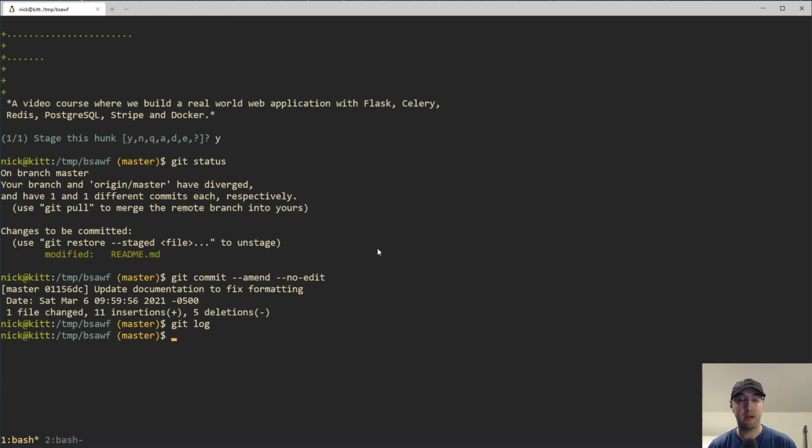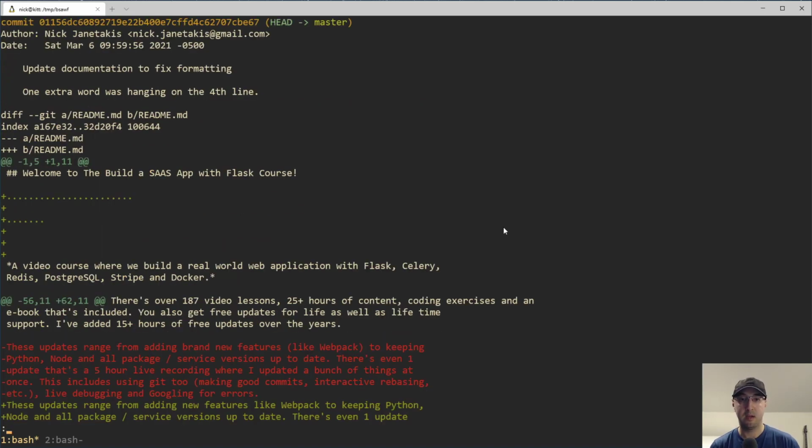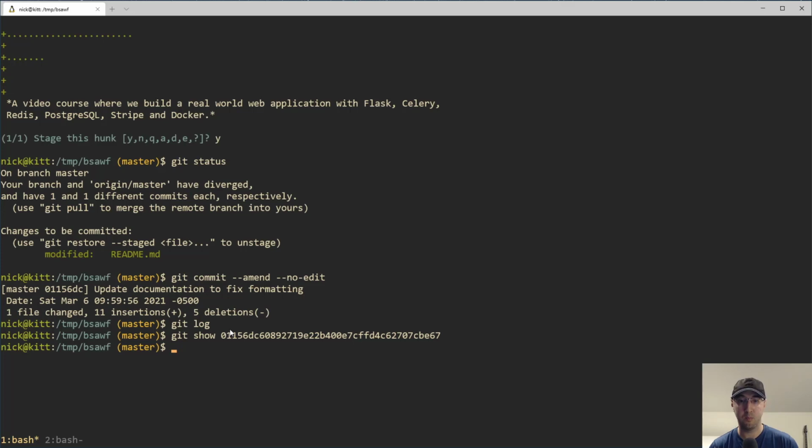So the takeaway there is git commit, and then it's just the amend flag to change the previous commit, and then optionally also the no-edit flag to not change the message at the same time. But if I do another git show on this SHA, then we can see here that it is what it is, right? The latest changes that we created. And notice too that the SHA is actually different than what it was before. That's not too important of a detail. Well, I mean, it's worth noting that, but just make sure to note that when you do make an amendment there, the SHA is going to change.